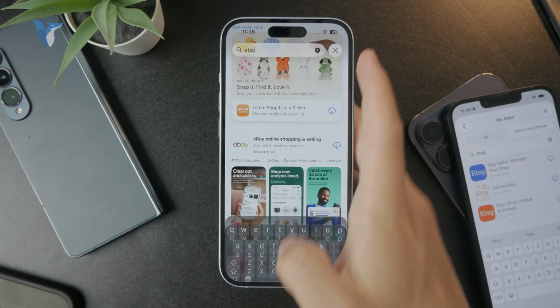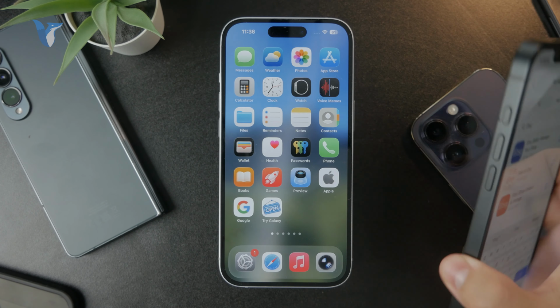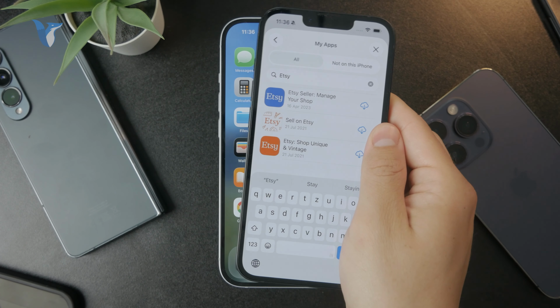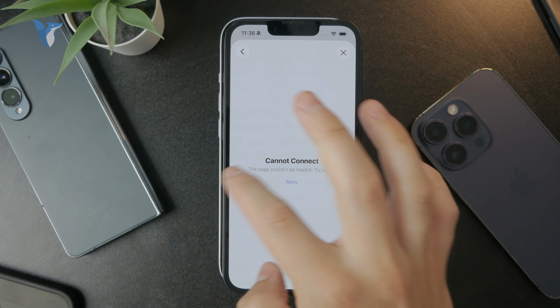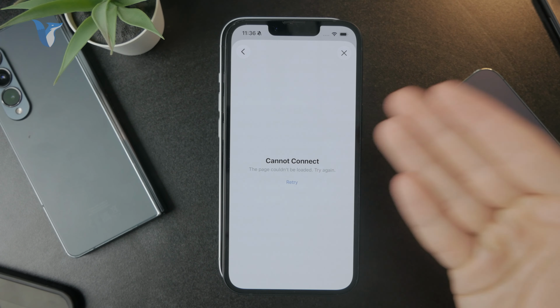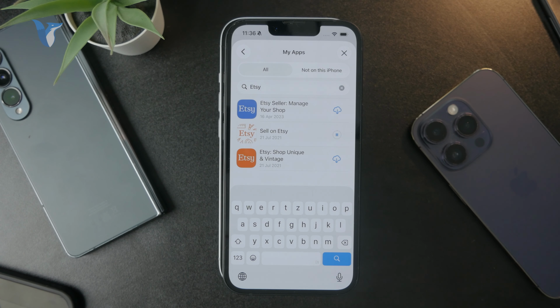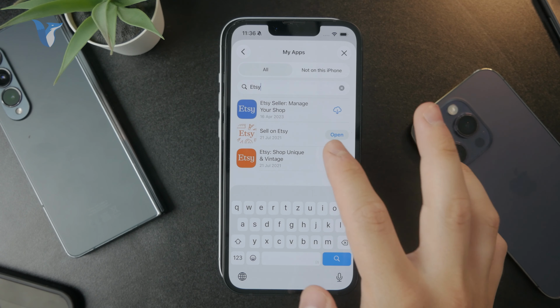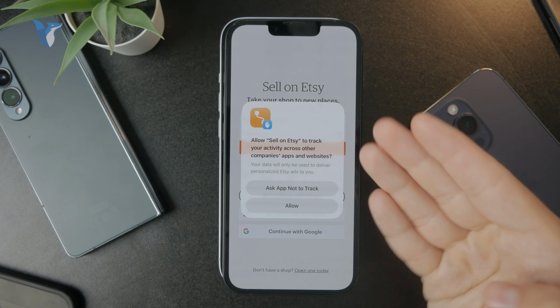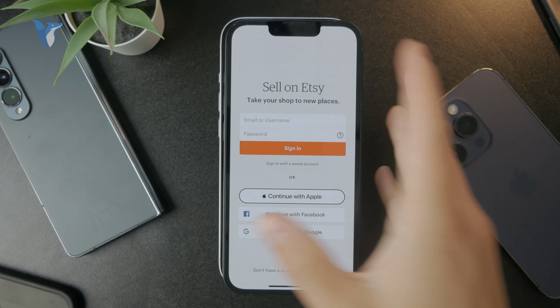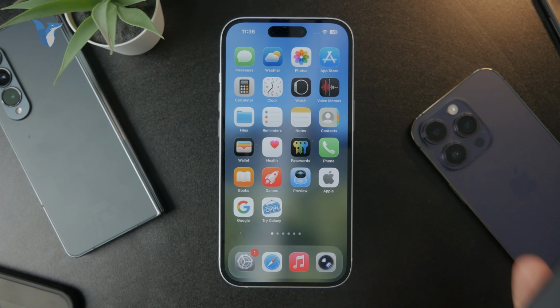They took it down, but I still have the ability to download it on my phone just because I used it in the past. Right, so you can see if I tap on it, it doesn't even show up in the App Store, but I can click on the cloud icon. It is going to download from the internet, and I can actually open it and start using it, right? So as you can see, even though it's not compatible, it doesn't work anymore, I can still get the older versions of apps, and that's exactly what I wanted to show you in this video.